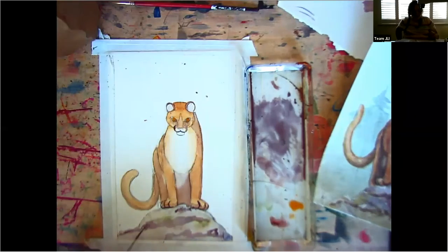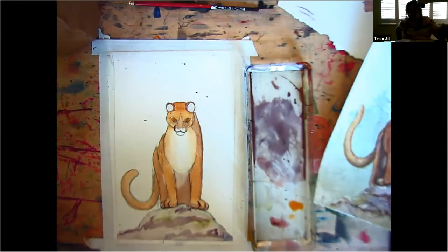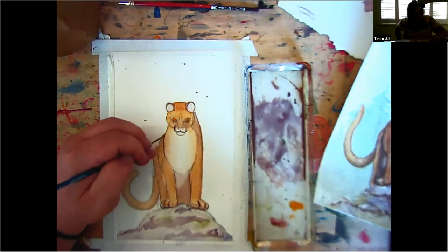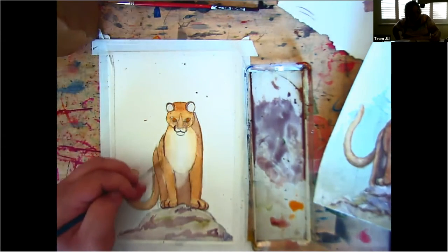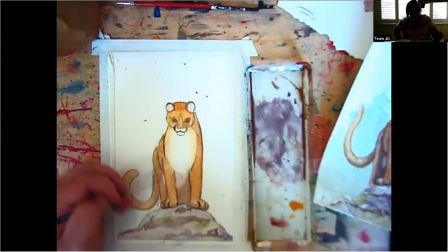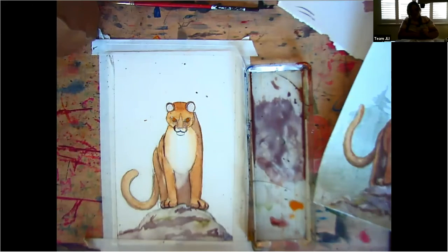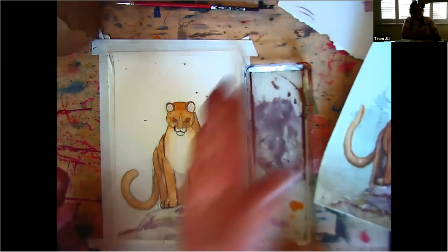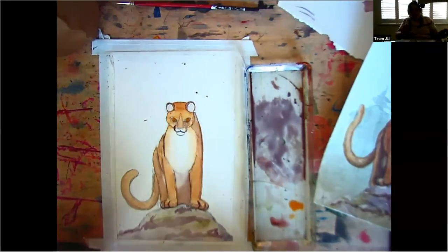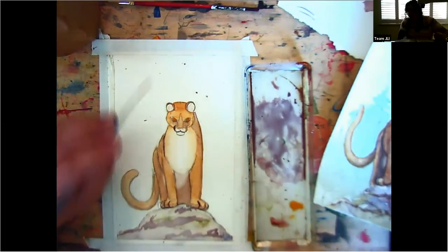All right, let that do its thing. Let's come around if I need any more outlining. Okay. Once you're happy with the outlining, or any extra shading. We're still waiting for those eyes to dry. We need to fill in the nose.